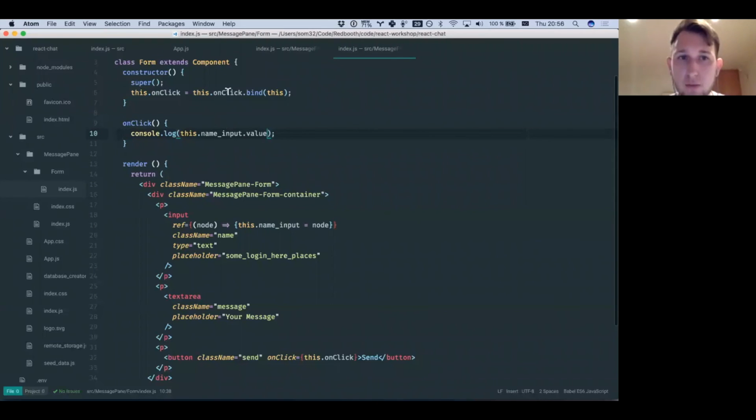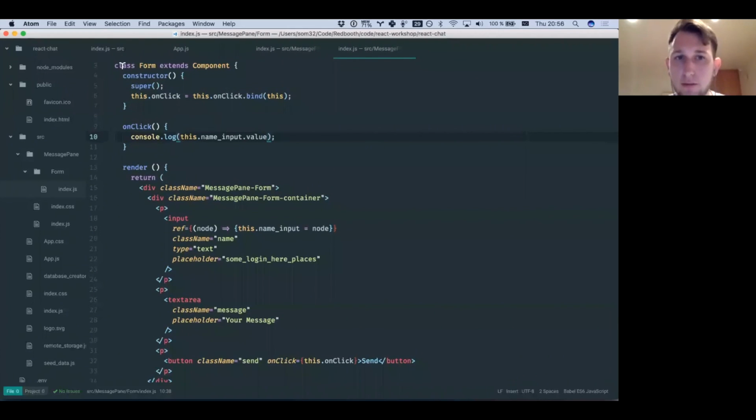So that's why, again, we need to convert this form from a functional component to a full-fledged React component, because state by itself is a thing that a functional component could not have. A functional component is a pure function. You're passing some data, you're getting something in the response. There is no mutation or intermediate state that you can have. In the full-fledged component, this is not the case. We can have state here.